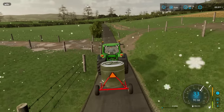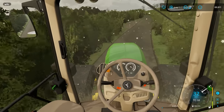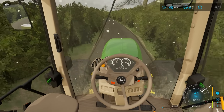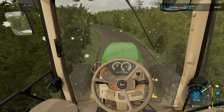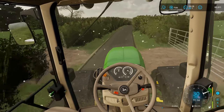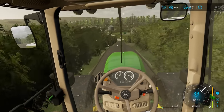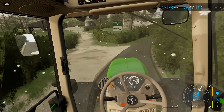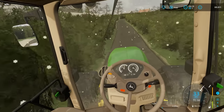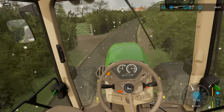But the snow is here. I don't know if it's going to start settling. I would have thought it would do, because it is below zero now, the temperature. So probably given a few hours and we'll have a good covering. And then we'll need the snowplow. But let's just get this water tank, this water trough, to a fairly decent level. I don't suppose it needs to be 100%, but it would be good if we can get it to 100%.